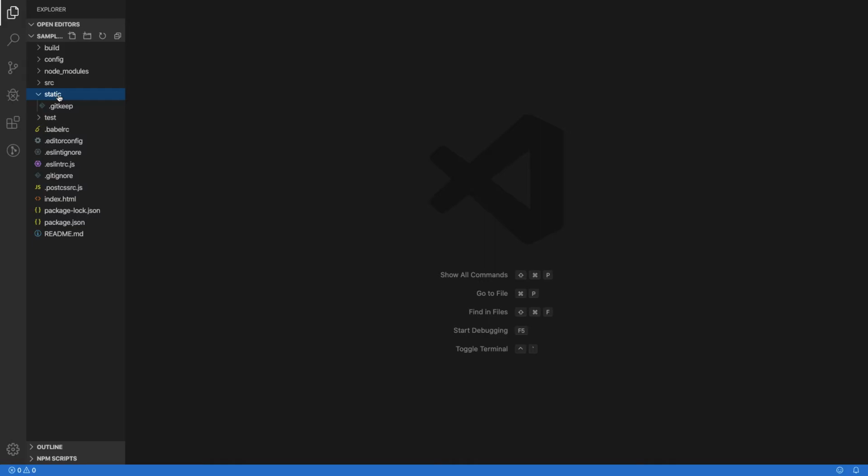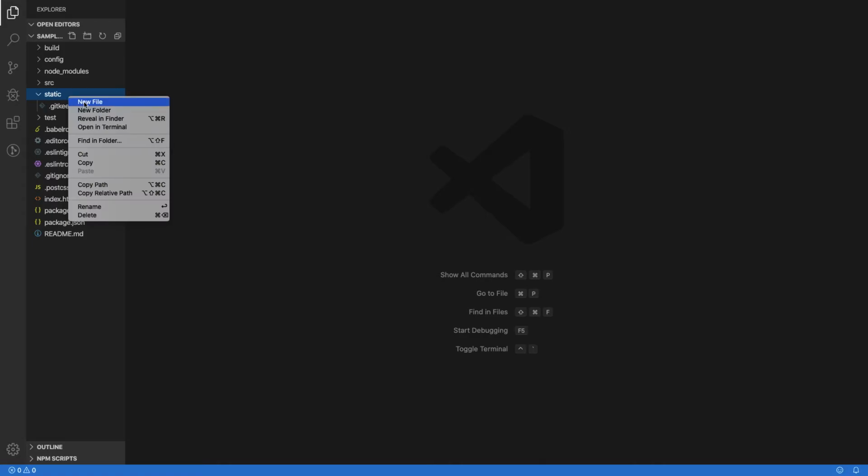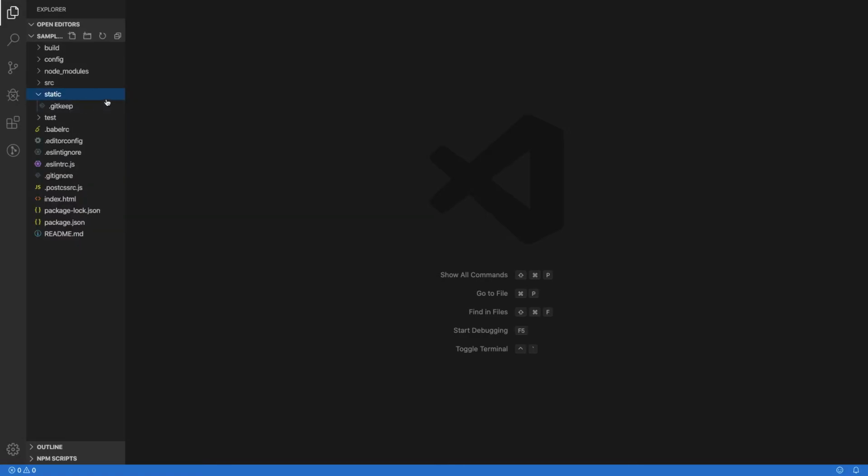To avoid those errors, we will create a font folder here and maintain the static files here. We can include them wherever we want in the application. Now I am going to the code.